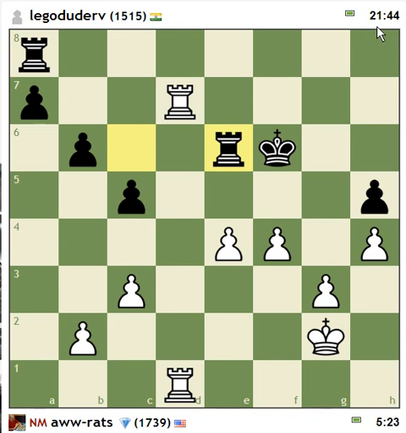I know I lost one on time, and I think I lost two to resignation. Yeah, the one where I just went over where I was down the exchange, and then one where I got carried away and ended up down the exchange in the ending there. Rook and 2 pawns versus bishop, and I got my bishop trapped. So I have 3 losses, and I think I have 2 draws. Yeah, 2 draws, and then I guess 5 wins.